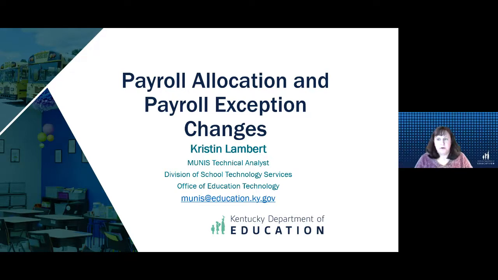Some changes with the payroll allocations and the payroll exception table changes are now available to you as a user. We've talked about this change coming for a while. It's actually been available for a couple of months in payroll exceptions, but we're waiting on another piece with our TRS pathway report that needs to be in place before you can fully adopt this new way of setting up payroll records for employees that are partially federally funded.